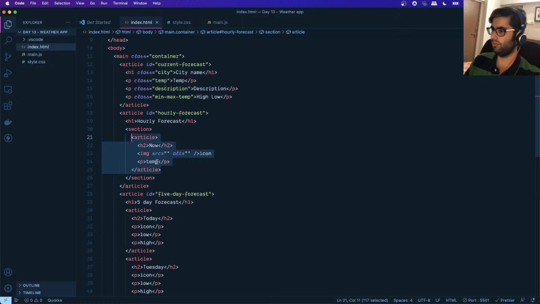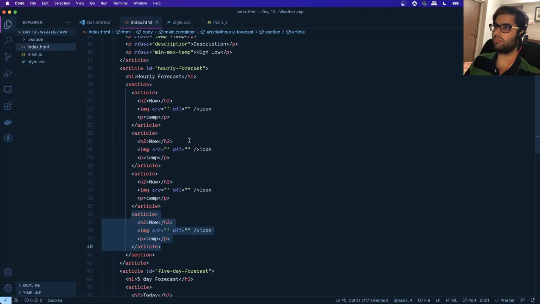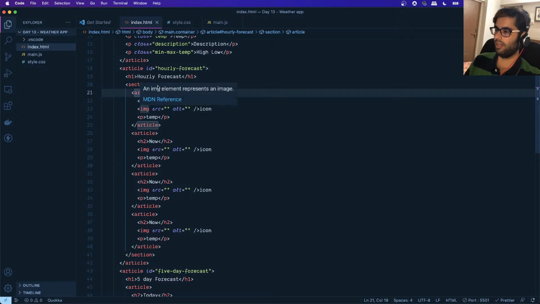And so what we need is an image for the icon and the temperature for that particular day. Let's just duplicate these, let's style them, and then we'll work on the data binding part. Okay, and what we want to do now is let's work on one of these.